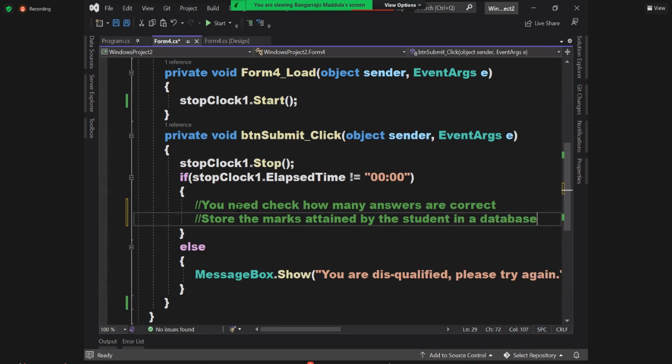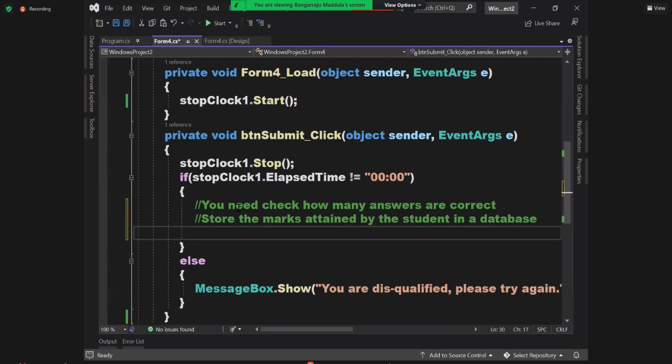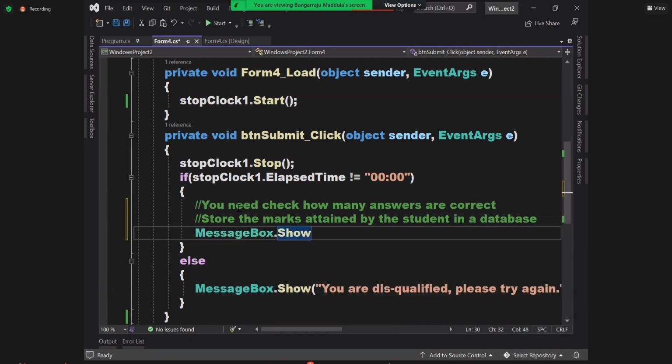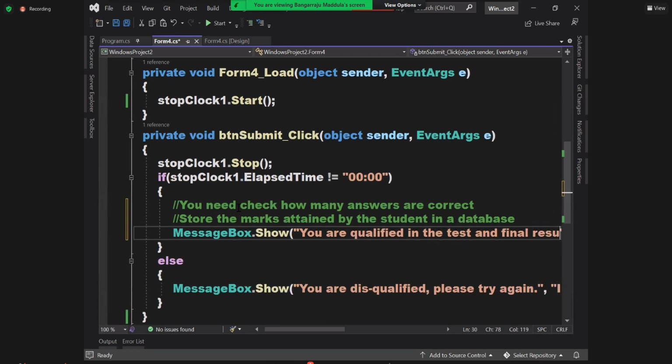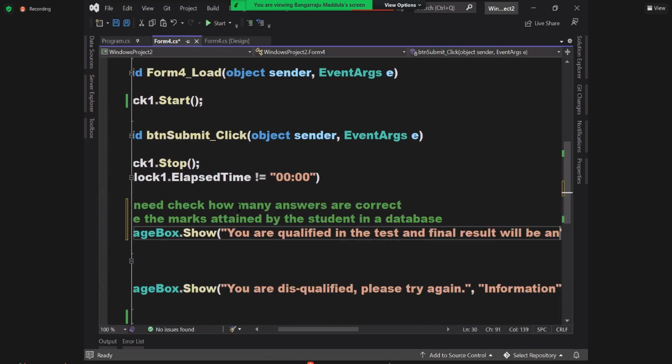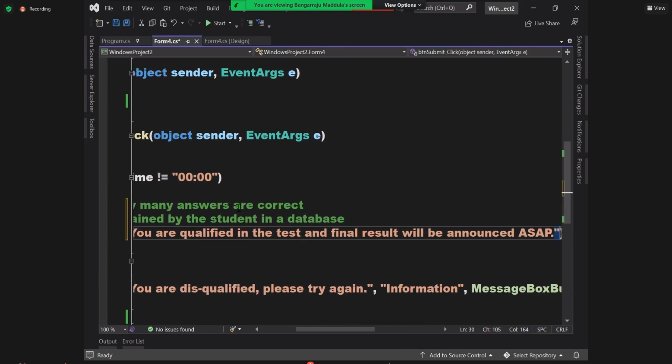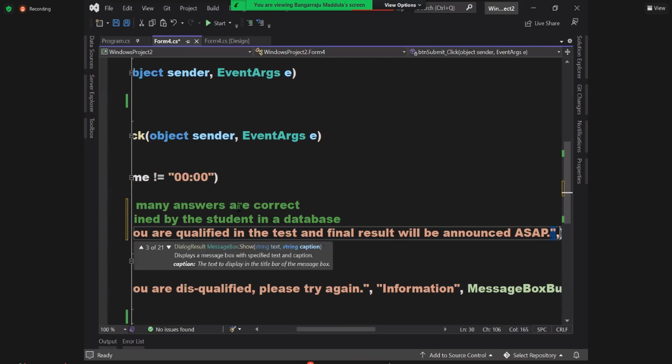You're going to store the information in a database. And finally, I'm writing MessageBox.Show: you are qualified in the test, and final results will be announced as soon as possible.